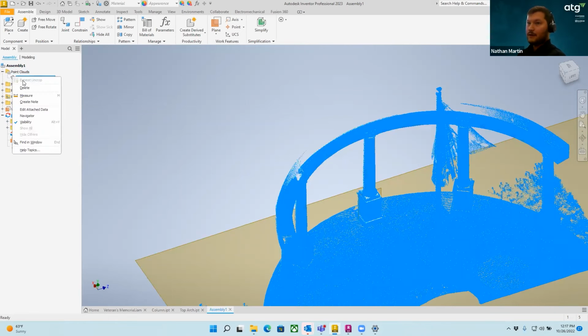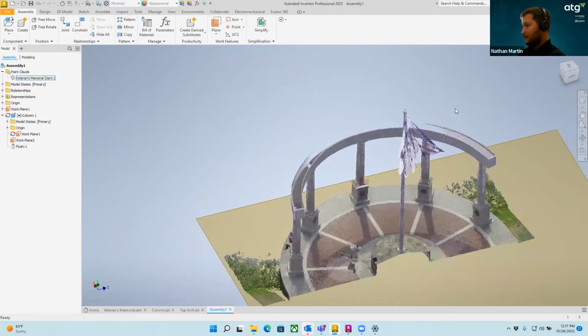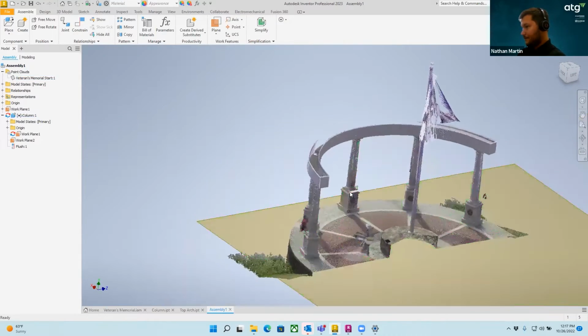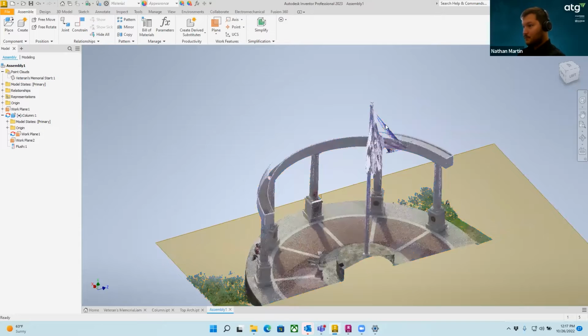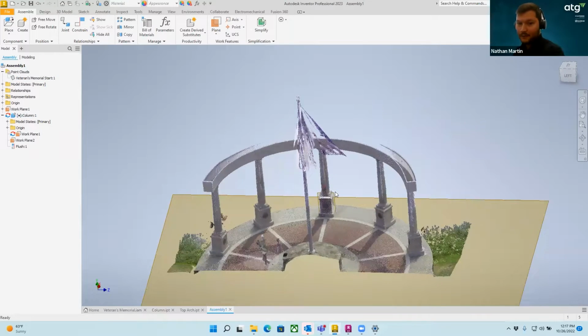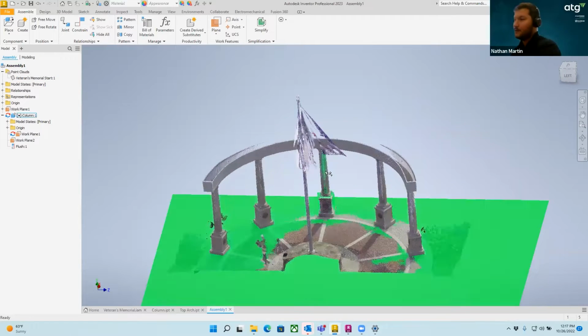We'll go ahead and right click on the point cloud and hit Uncrop. And we've got the start of the memorial here.